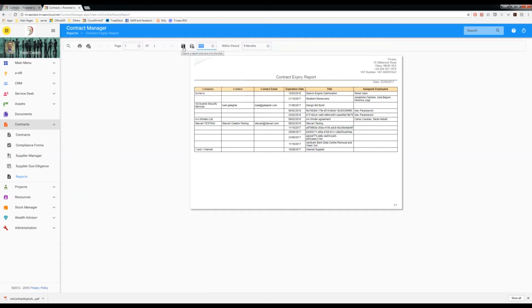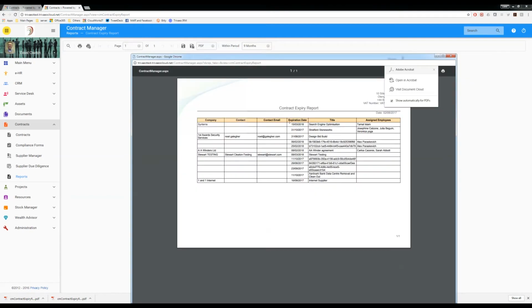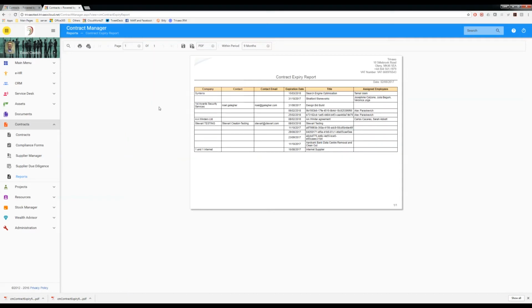If you click this icon here, it immediately creates the report and downloads it to your local hard drive. If you click this one, it creates the report in the outbound format and opens it in a new window for you. And you can do with this what you like. You can save it and then email it on. So that's basic use of these standard sort of canned reports.